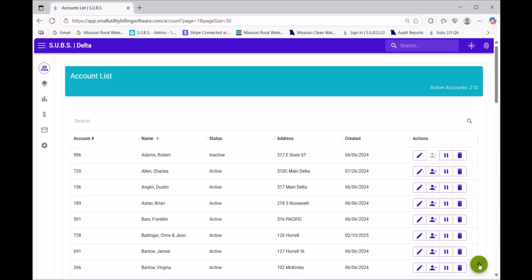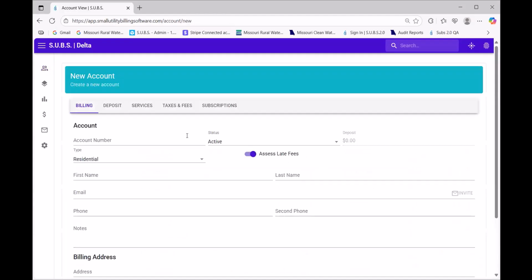So down here at the green button at the bottom, you will click that button and that will allow you to add a new one. So it brings it up. Once you hit that green button, you're going to make your own account number. Subs doesn't care what your account number is. If you would like, you can make it any number or you can check with your list and see what the very next number is going to be. In this instance, I'm just going to make it several digits long.